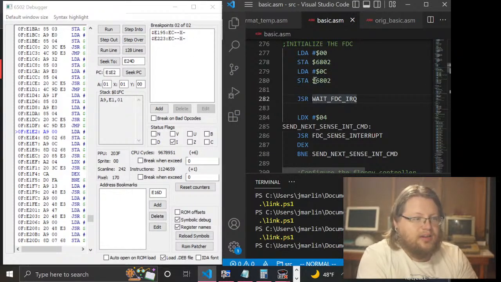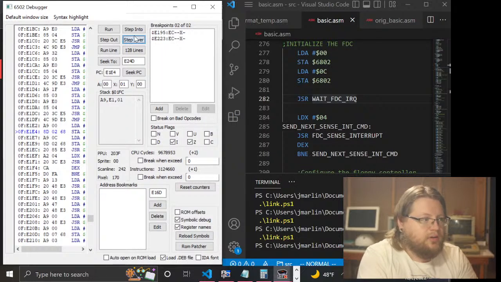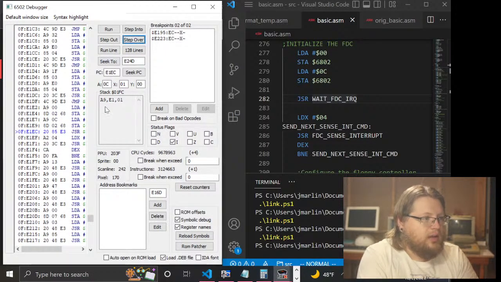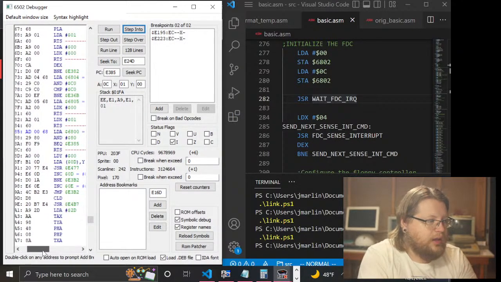The wait FDC IRQ, though, we are going to have to simulate. So step over, step over, step over, step over, and then I will step into this call to wait FDC IRQ. I probably should have mocked this as well. It now occurs to me. Well, if it becomes annoying enough, I certainly can do that.